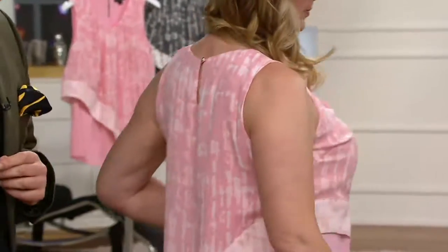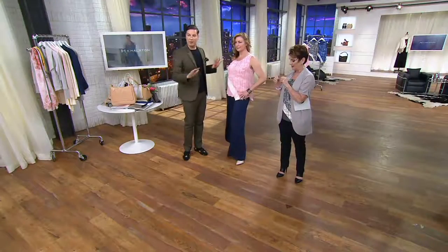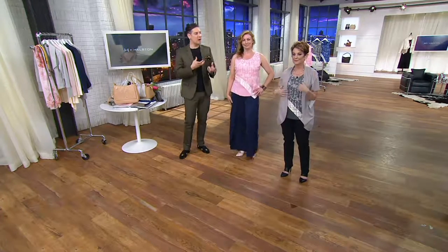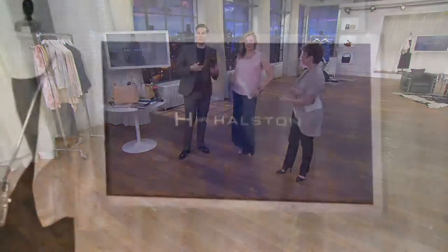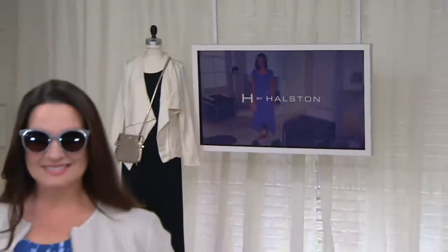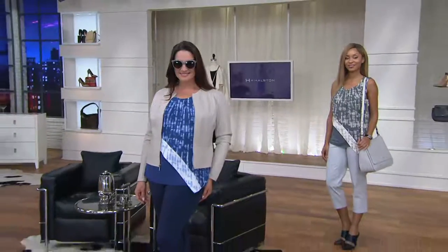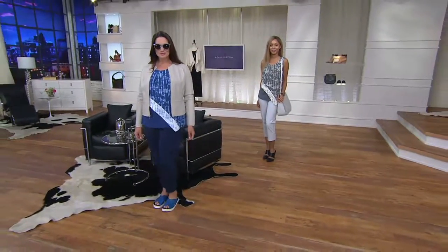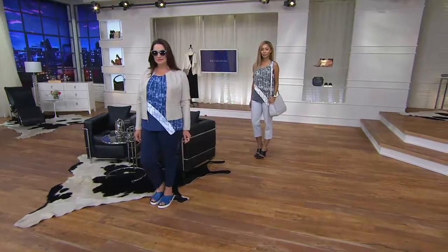That back is so pretty — fully covered the way you want. Your bra is never going to show. If you get a spot on this, you can throw it in the machine and tumble dry. Where else do you find something that mixes the elegance of a woven fabric with rayon spandex in this unique way of printing, inspired by the ancient Japanese technique called shibori?